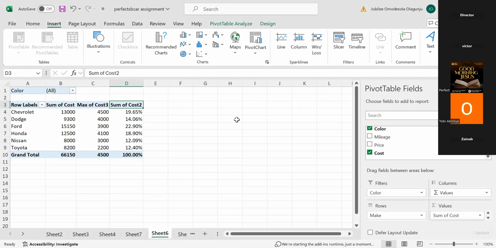So I actually did everything in general. I tried to use colors and the filter. I tried to do the assignment in general, making use of colors as filter. Then I added the sum to values to make it a percentage. So I used one as mean, I used another one as max, then another one as percentage on the group. So that's what I was able to work on, the whole assignment in general.